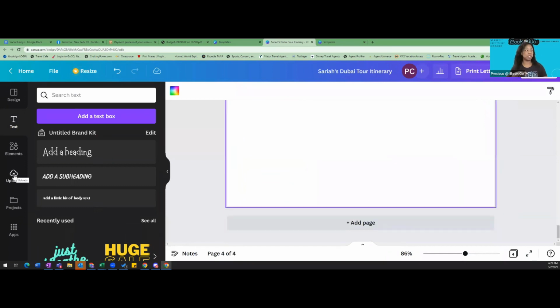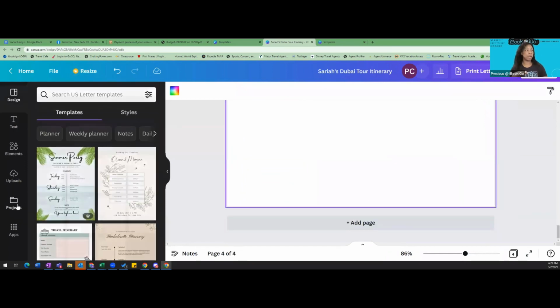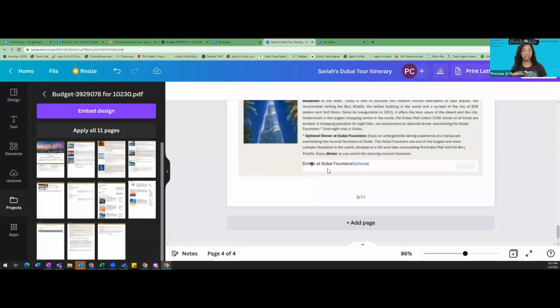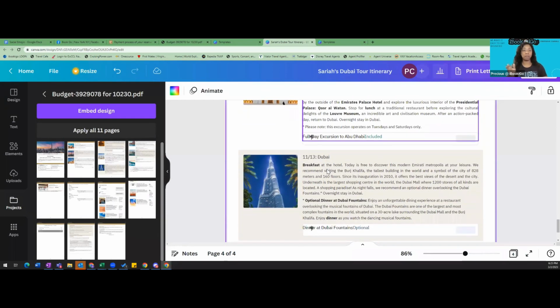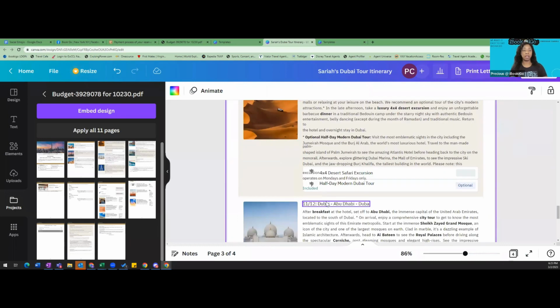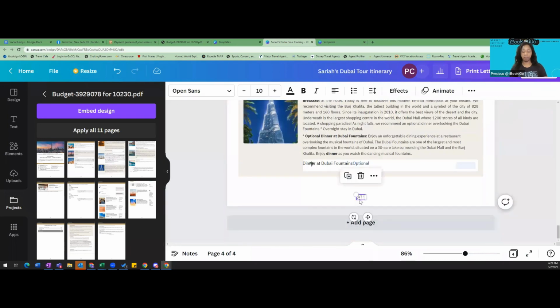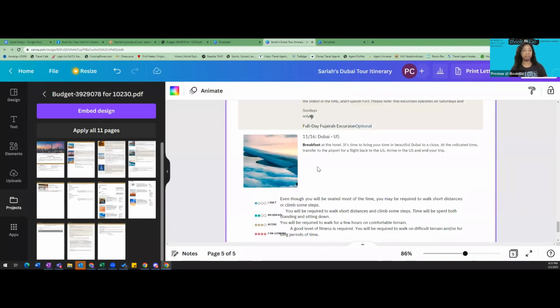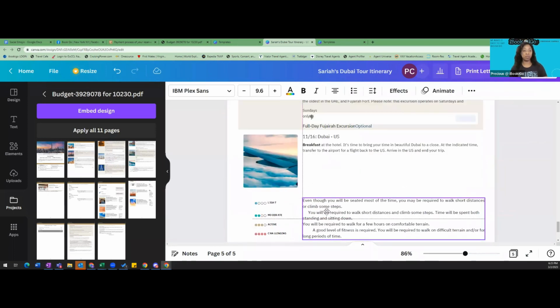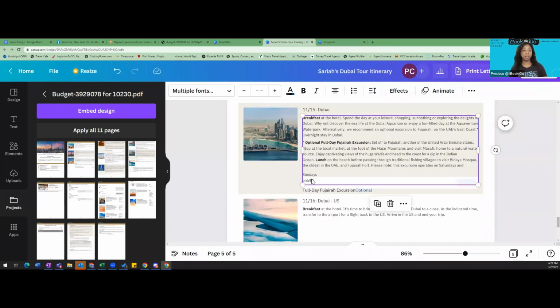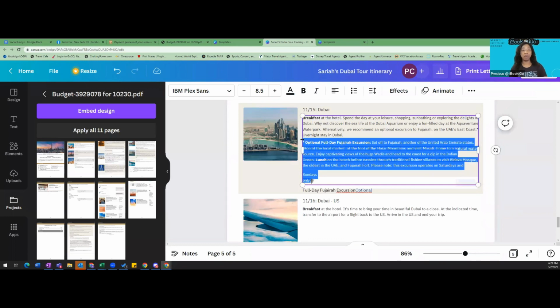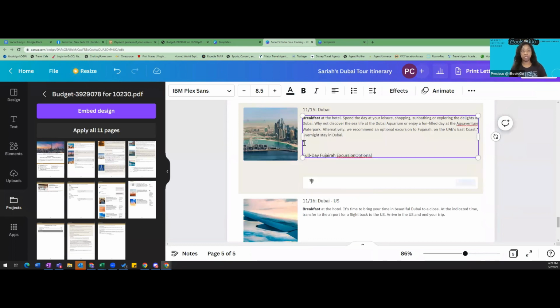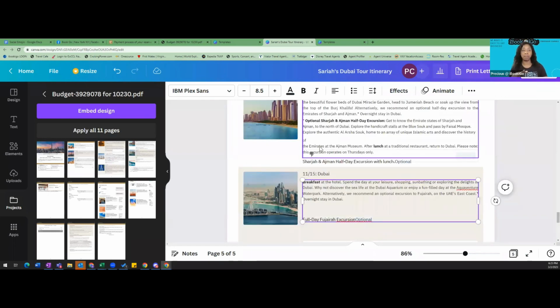I can add a page, go back to my projects. And this is just a lot of click, click, click. So I'm not going to over edit this whole thing for you because it'll add an extra 10 minutes. But I want you to get the idea. Like this, I can just move this over. I can literally just go in here, Sundays only. I normally will move off some of the optional things in here. I'll remove it if it's too much. You get the opportunity to just manipulate however you want.